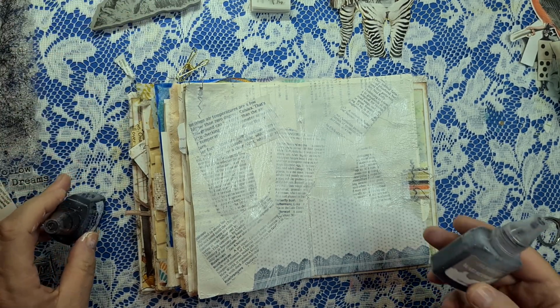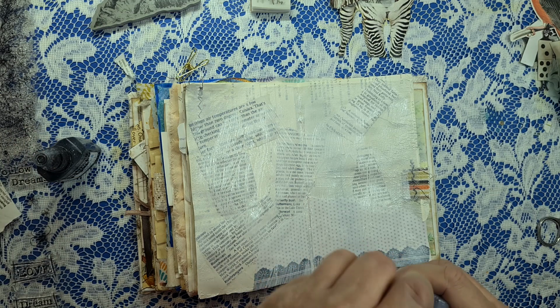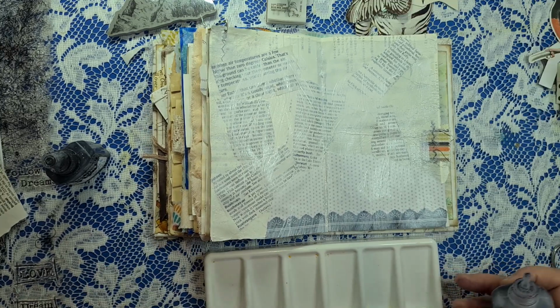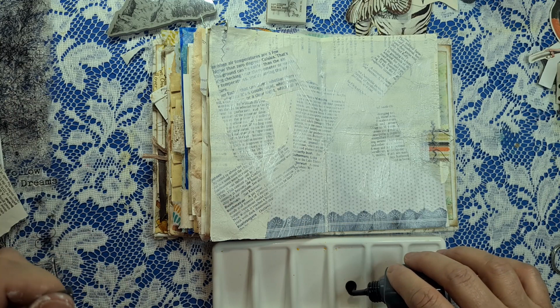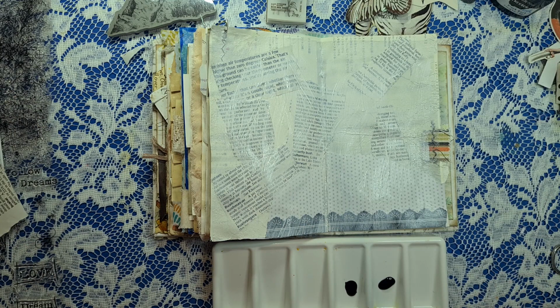The gesso is still slightly wet, and I've got these watercolors, Black Rock and Storm. I'm thinking of just adding that into the gesso, but it's very intense. So am I daring enough to put it straight on, or should I put it on a palette first? Let's see. Could be making a right old mess here, I tell you. It's kind of just a grey, and this is kind of a black. I should really be on my other desk, shouldn't I? Making all this mess, and I shouldn't normally have this on, but anyway, we've got it now. Just need a brush. Big soft brush would be good.